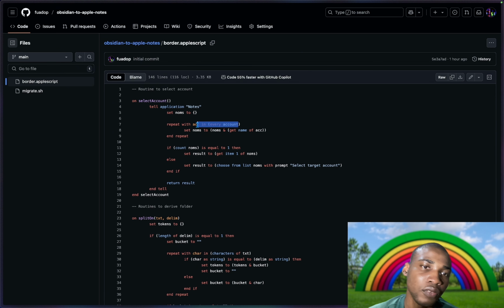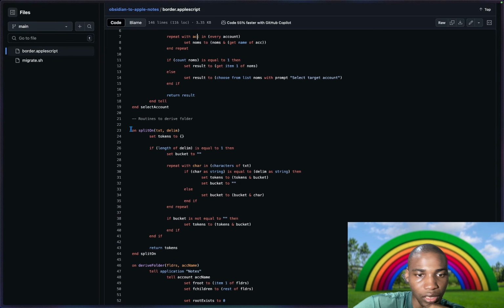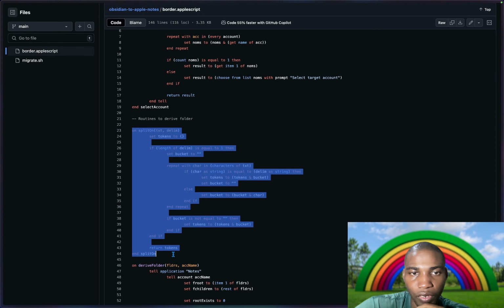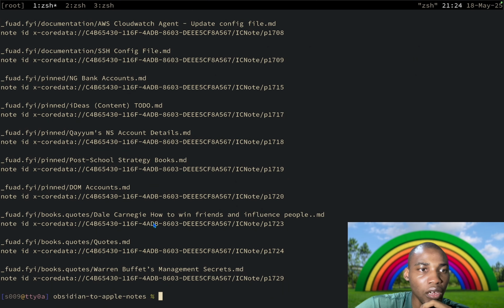So this function just checks for every account and, ideally, if there were multiple accounts, it's going to bring up a pop-up and ask me to choose an account, right?